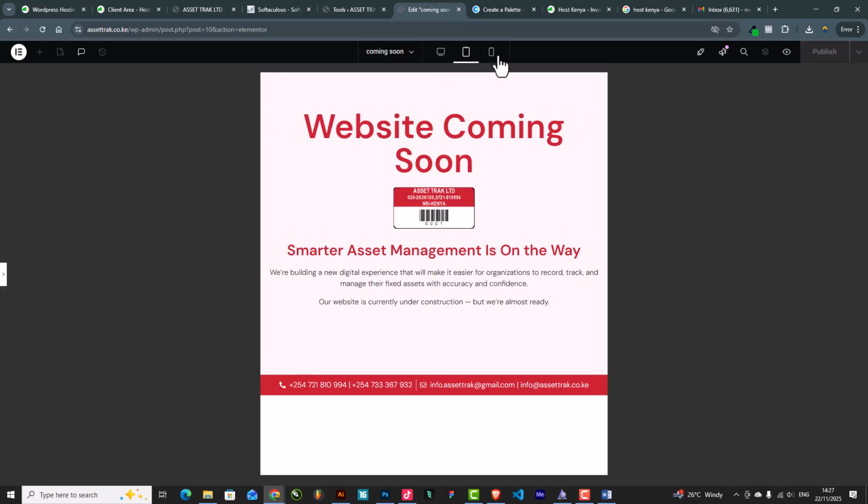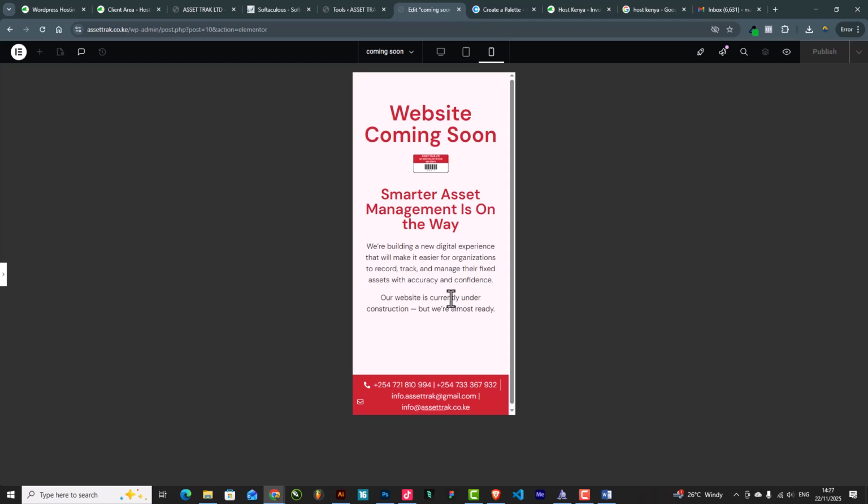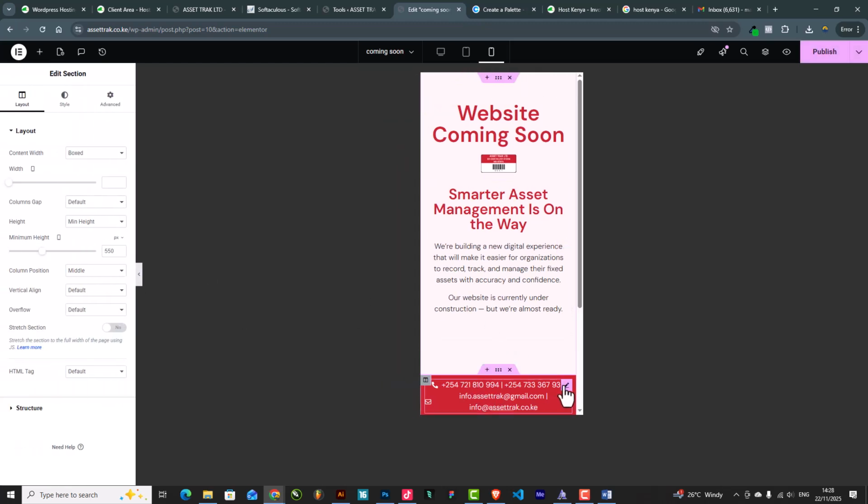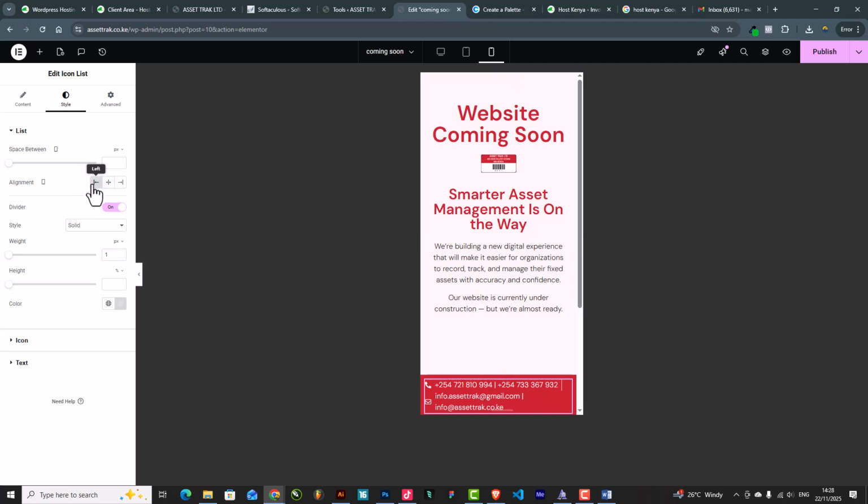I don't like how these are aligned below here for the mobile, so let's try and align it left for the mobile. Alignment left, yeah, that makes sense. And publish.